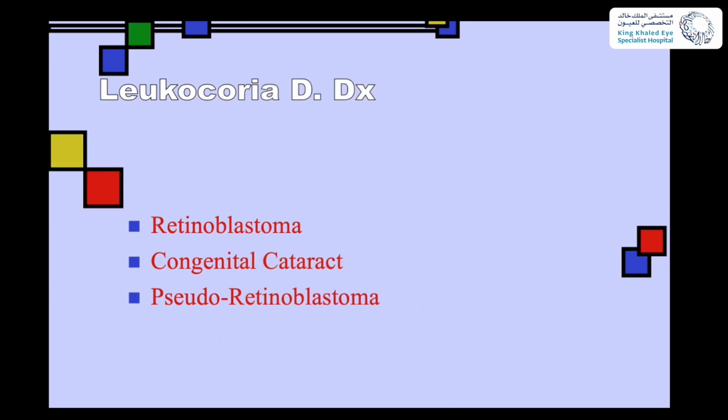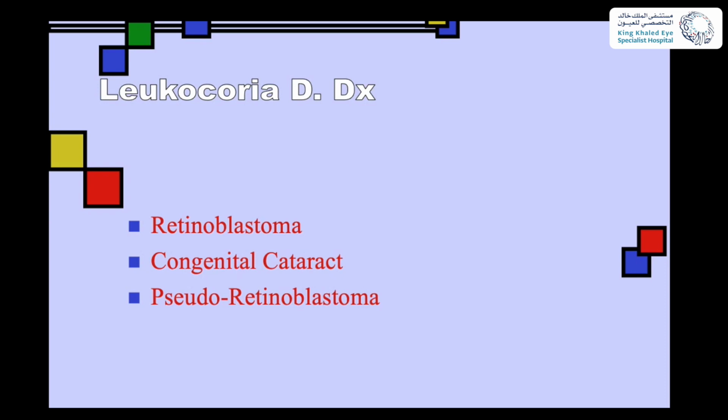For the diagnosis of leukocoria, you have to think about 3 things. Retinoblastoma should be in your mind all the time. For all patients presenting at a young age, less than 5 or 10 years, you should think about retinoblastoma. There are cases where they present late. The oldest patient who presented to us with retinoblastoma was 20 years old. He was a university student, and he presented with a painful blind eye, glaucoma, and it ended up being retinoblastoma.